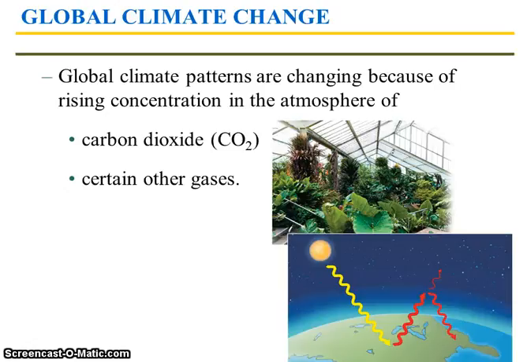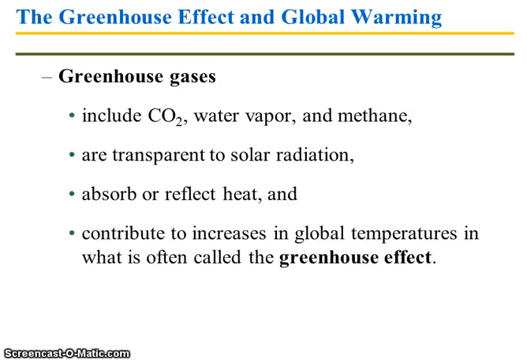So why is the Earth warming? Why is this happening? Why do we have to worry about our carbon emissions? We have to worry about that because our atmosphere has these what are called greenhouse gases. So it acts like a greenhouse and it traps the heat in. So instead of reflecting out of our atmosphere, it reflects back in. So that would be like carbon dioxide, water, and methane, CH4. They absorb the heat, they allow it to reflect back.